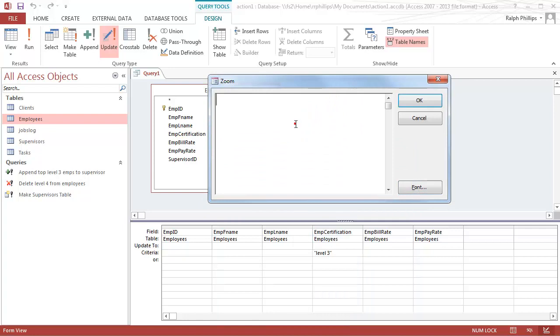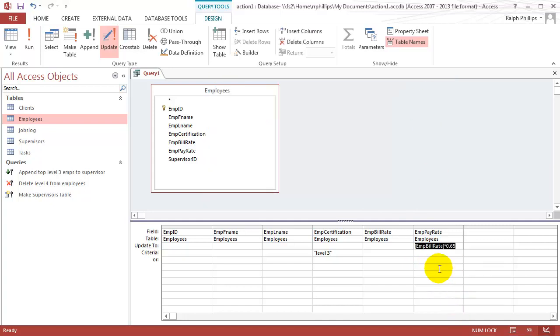So this is my employee pay rate, and I'm going to base my new employee pay rate off of my employee bill rate again, and I'll multiply it by point. You could tell with the billing rate change, my pay rate's under 50%, so I'll go ahead and make it 65. So my new employee pay rate is going to be 65% of the updated bill rate. All right, got that. I will click Run. It's going to update 73 records.